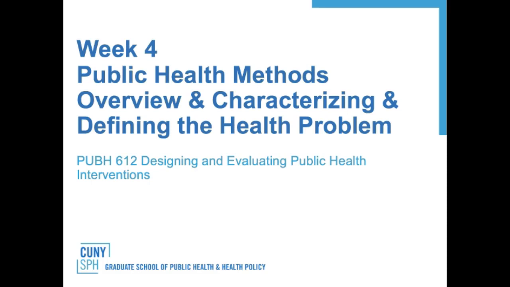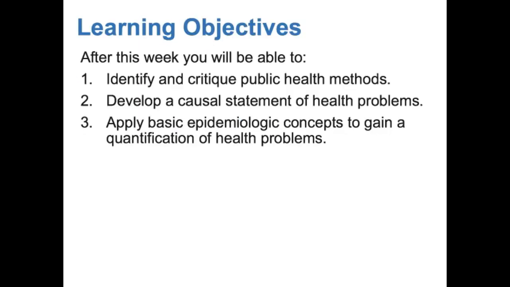Today we will review the public health methods and how we define and characterize a health problem. This week we will briefly review the different types of public health methods and the strength of their evidence. We will also discuss how to develop a causal theory and statement for a health problem, how to apply basic epidemiology to quantifying a health problem.